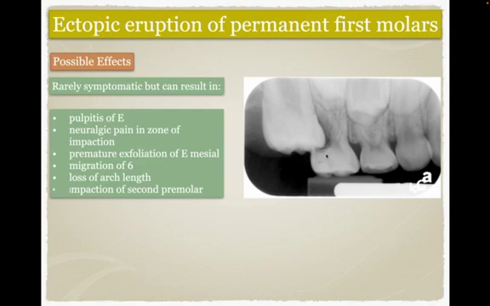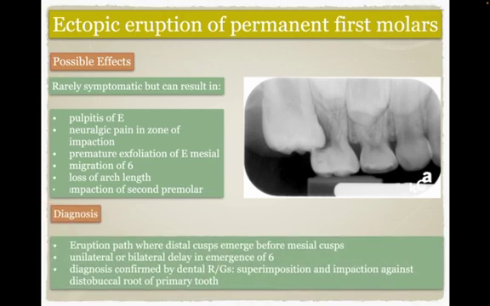Also, resorption of the root might result in a premature exfoliation of the E, and that will result in more mesial migration of the 6. That will result in reduced space and arch length, and then when the 5 comes to erupt, there will be no space for this 5 to erupt, and we're going to have an impacted 5. So that depends on the severity of the impaction. As we mentioned before, 66% of the cases will be spontaneously corrected, and in most cases it's asymptomatic. However, when symptoms happen, they are usually related to the damage that the 6 can cause to the E.